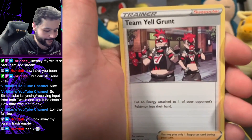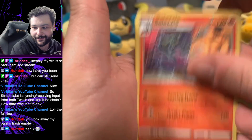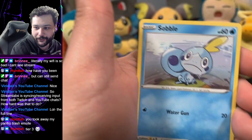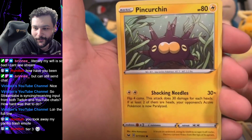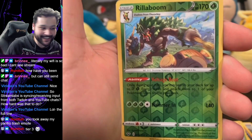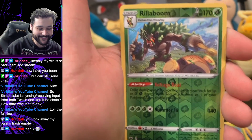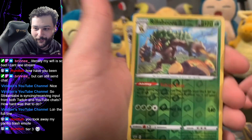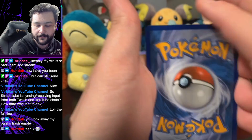Pack six: Team Yell getting repped. I love this Hitmonlee art, really want a Hitmonchan. Pizazzle. I keep getting Clobbopus. I love this Wooloo art, so cute. Sobble — love it. Pink Urchin, haven't had this one. Flipbug. Reverse holo Rillaboom! First we got Cinderace, now Rillaboom — maybe we get reverse holo Inteleon coming up. And our final card is another Corviknight. The starters are literally our value grabs besides the Snorlax V.